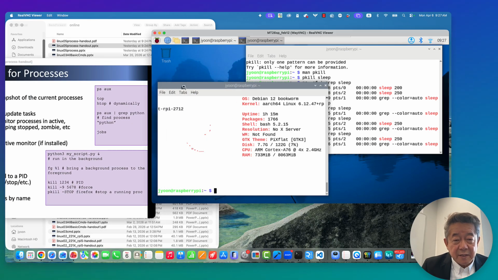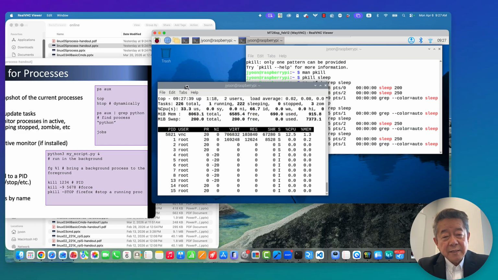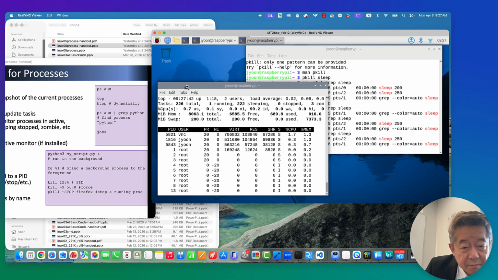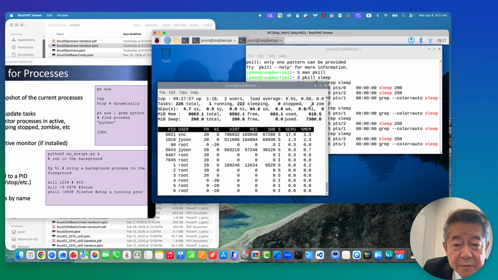So if you see here, top, then you can see the processes running. Not all. Top 10, maybe top, how many? 2, 4, 6, 8, maybe the top 12 processes. So it gives me, there are 2 users because I have 2 terminals.